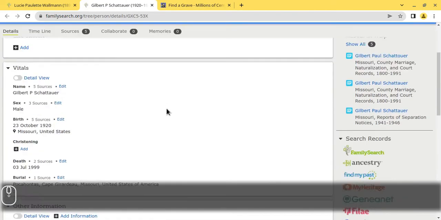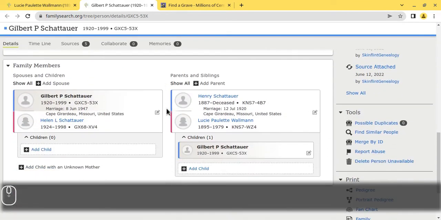And if we scroll down the page now, we can see I have Gilbert, and since I clicked the button, I moved the marriage information over. That way it shows up here very nicely, showing the date and the location of the marriage.